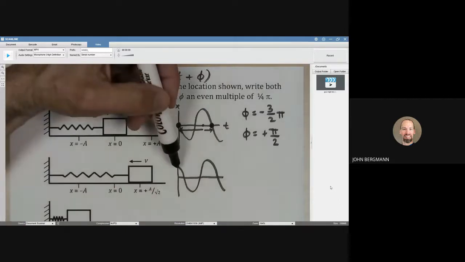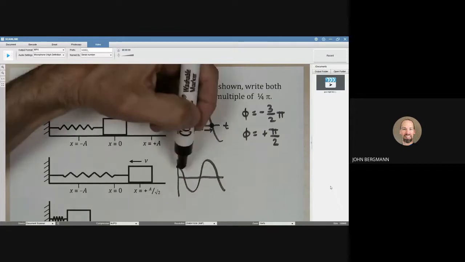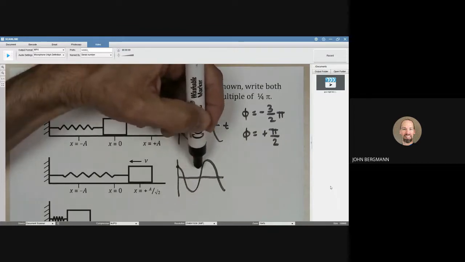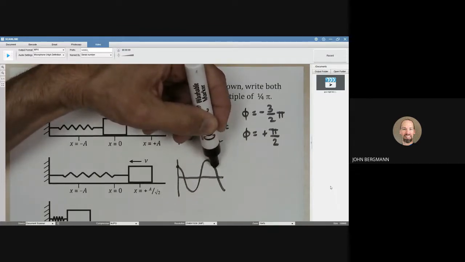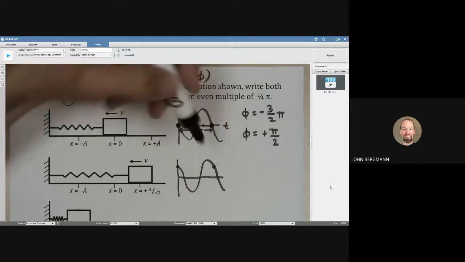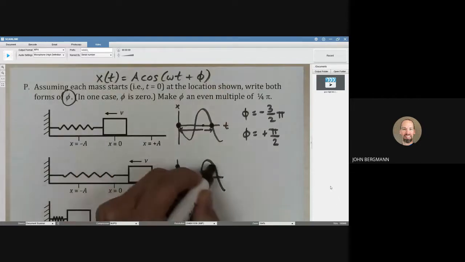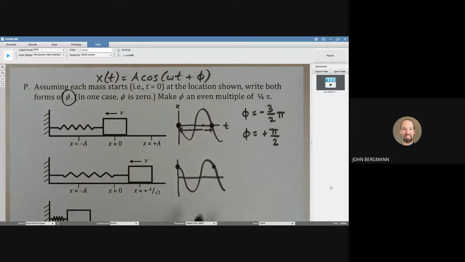Where, once again, this point is not a maximum, so the equivalent point is right there. Those are 2 pi apart. Let me put big dots there, big dots there. And as we talked about last time, to figure out what phi is, we put Bessie, the cosine cow, right there under the first positive maximum, right under the middle, and then we scoot her to the left or to the right until she bumps into those dots.